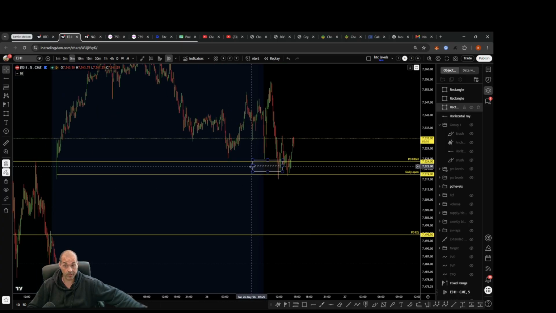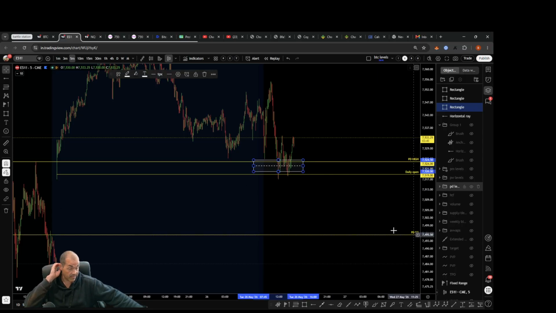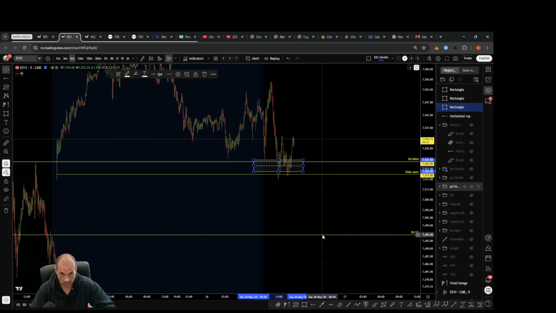As you can see, I had this little box here. And you like to use these little boxes. This is something that I learned from Severin. He calls it his predetermined boxes. Think more about zones. Stop thinking about lines on a chart and start thinking about environments and zones.